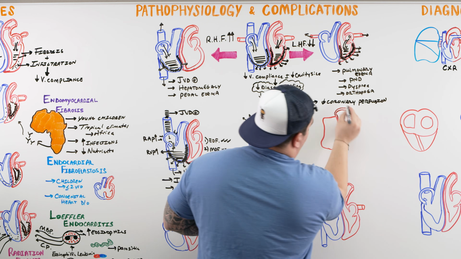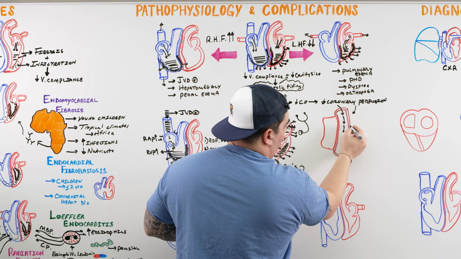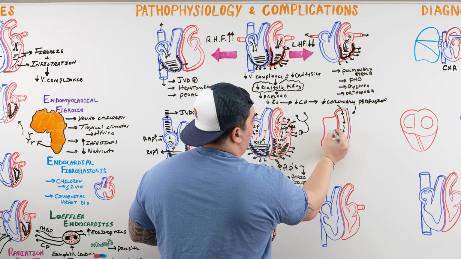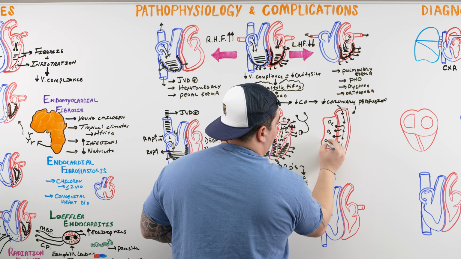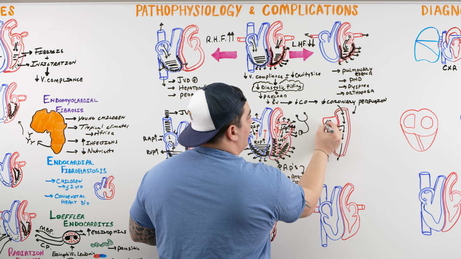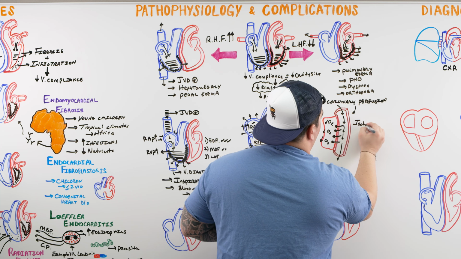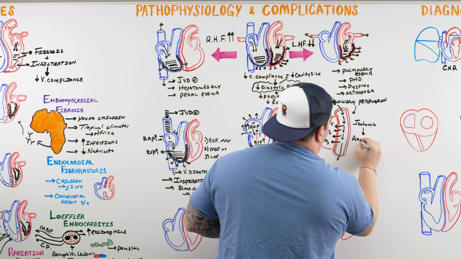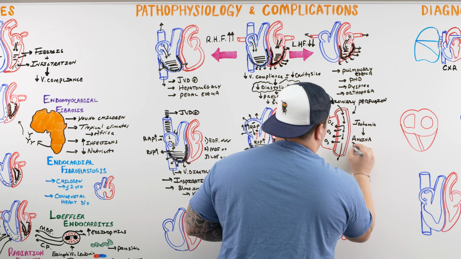Now the problem with that is, let's think about this. If there's a reduction in coronary perfusion, less blood is running through this coronary artery here. If less blood is running through this coronary artery, that means less oxygen can be delivered to this myocardium. If I can't deliver as much oxygen to this myocardium as I would like, what can that lead to? Reduction in oxygen delivery to the myocardium can lead to ischemia. The problem with ischemia is that obviously that may lead to symptoms like angina. It may lead to particular symptoms like dyspnea on exertion.